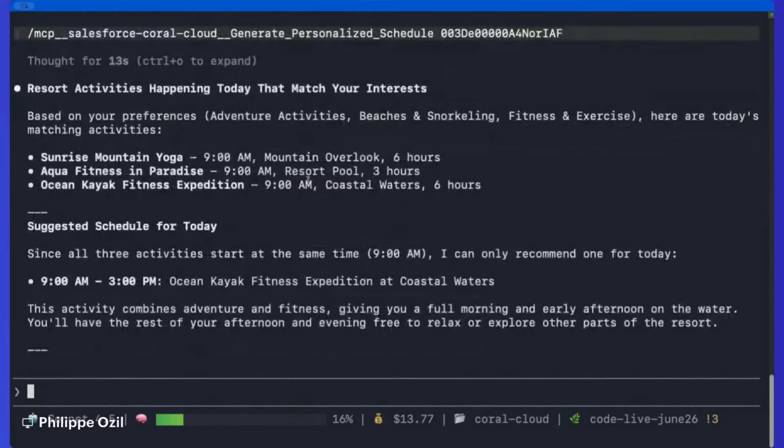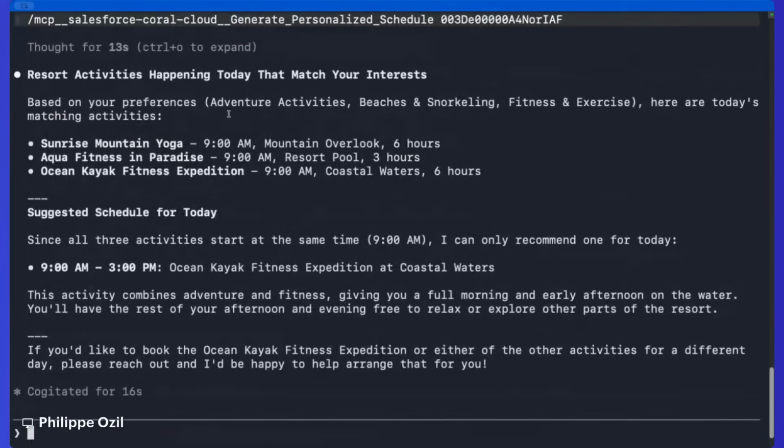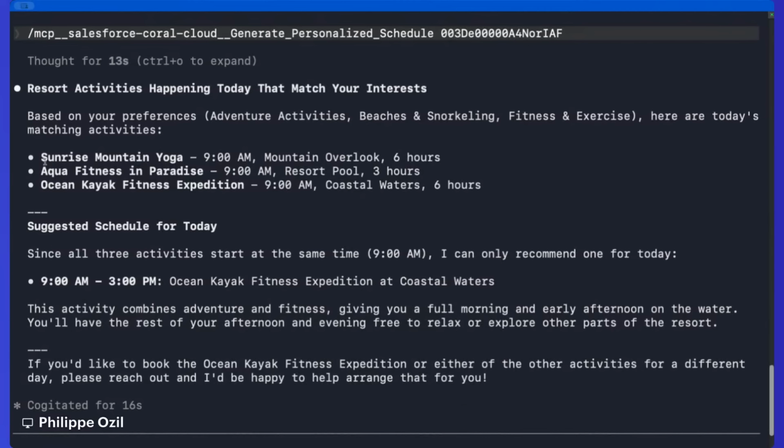And there we go. We have a list of suggestions brought back from Salesforce. These are not something that Claude fetched. This is actually happening on the Salesforce side using our prompt template. You can see that we retrieved the customer preferences, that was Sophia's preferences, and then we did a search using directly the platform to look at the available activities that match those types that are happening today. Now, something that is really nice is when you combine those pre-made prompts with additional MCP tool calls, you have a lot of flexibility here.